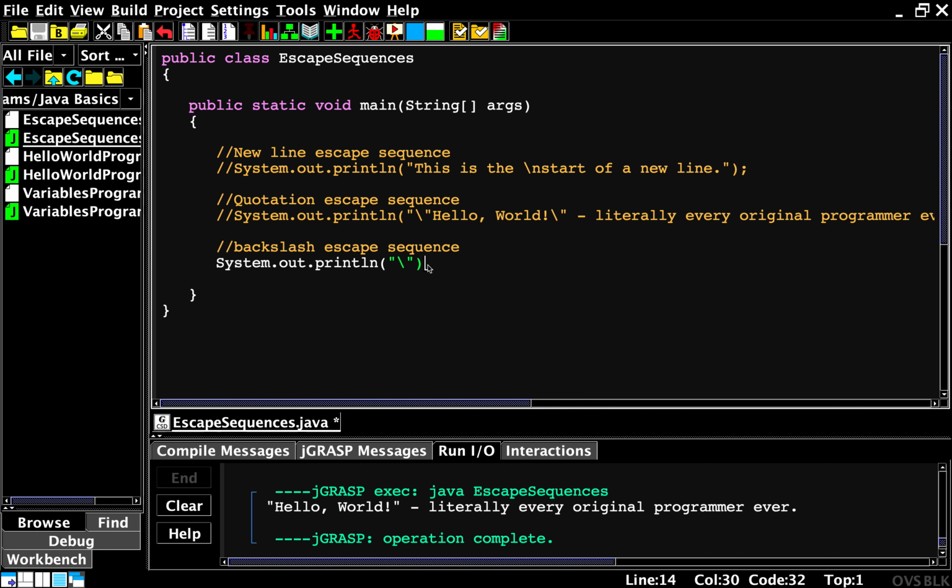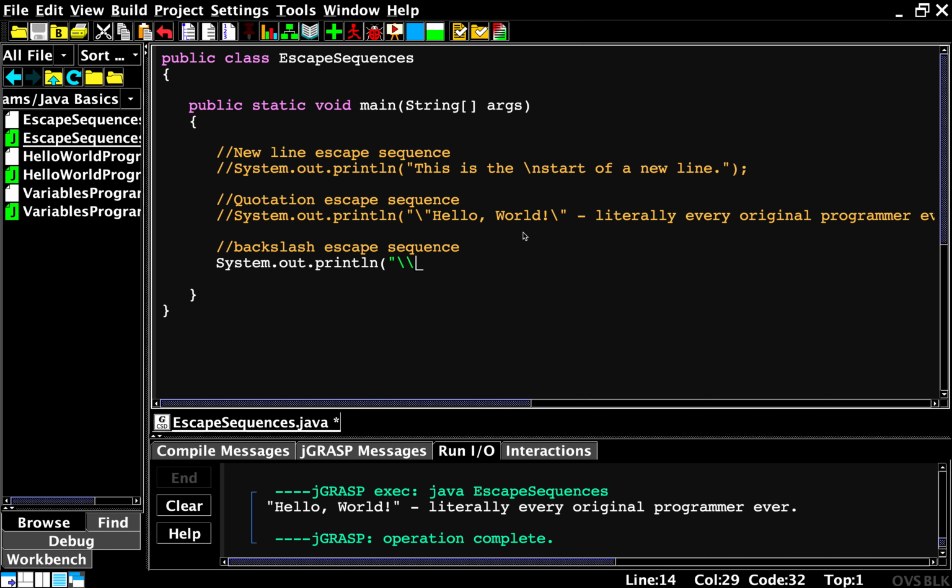So when I try to end it, it actually doesn't even end the text. It continues and thinks that anything after that is still a string. So that is the problem that we have. So this wouldn't compile at all because technically speaking, the actual closing parentheses and semicolon never actually happened. It thinks that this is all text.